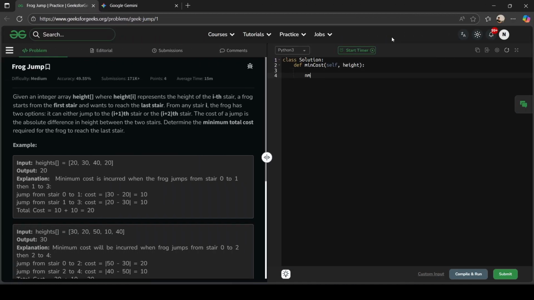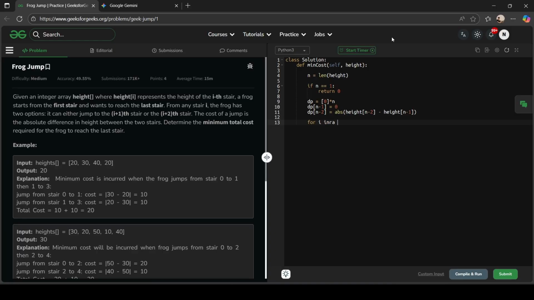Okay, so let's code this out. The first thing is you'll be having n as the length of your height array. I'll just make things easier. Now, if n is equal to 1, we can just return 0. Because if your array's length is 1, you're already at the beginning and last element, so it makes no sense. Right. Now we create our DP array, DP of 0 into n. Then you put the last element to be equal to 0, as we discussed earlier. DP of the second last element will be the absolute value of the last and second last element. So height of n minus 2 minus height of n minus 1. As simple as that, right?